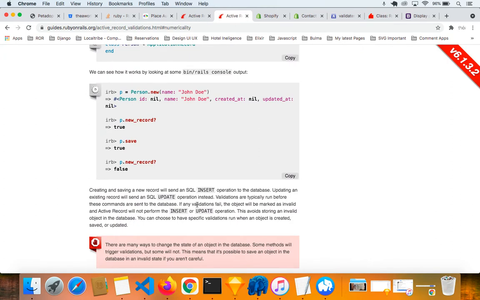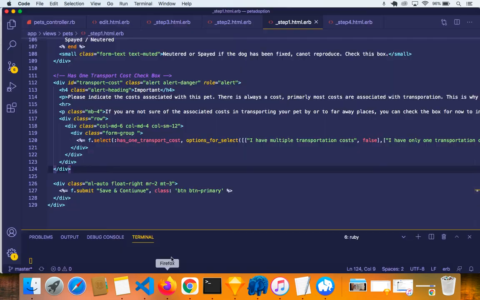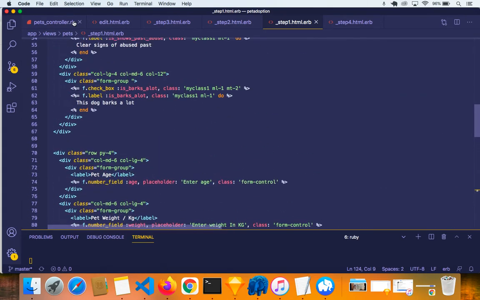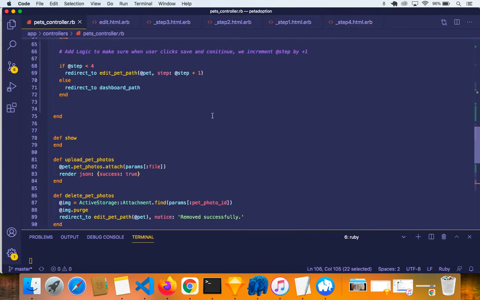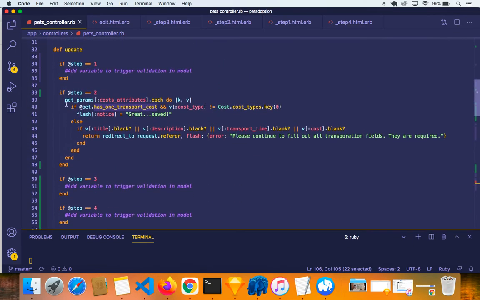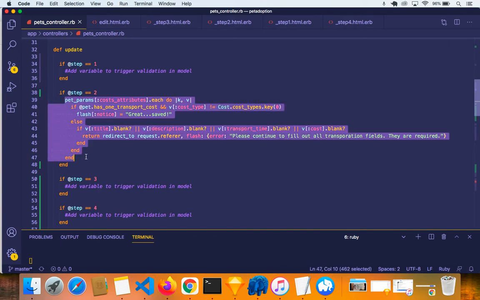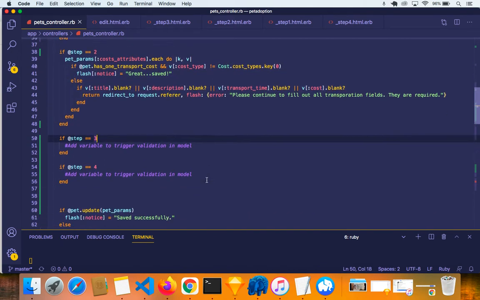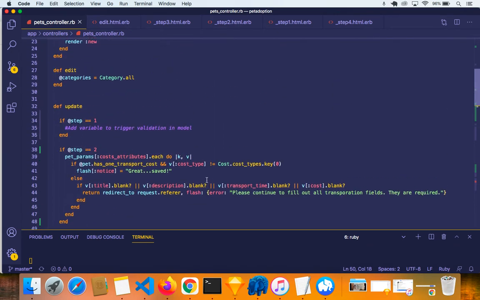I'm so tired. So validations, I'm gonna put them all in the model. That's the best thing to do. The only validation we have in the pets controller is this. Honestly, there's nothing wrong with that. I just think it's fine. Just leave it there. Okay, this is just one validation. It's making the controller look a little fat, but that's okay. You know what I mean?